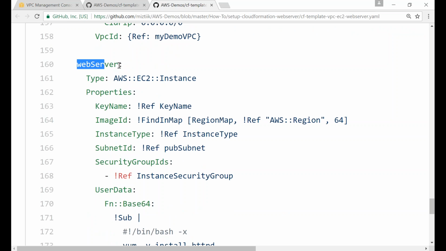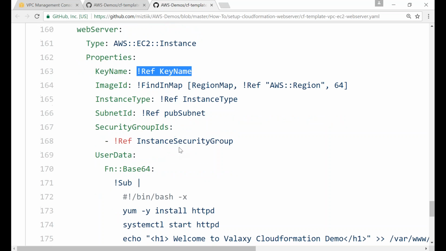And we are setting up our web server finally. So far we have set up the network layer. If you remember, we are building the stack one stack at a time, that is one layer at a time. So the network layer is completed, then we are going to come to the web server layer. And see, everything is referenced here. My key name is automatically picked up from the previous values the user must have chosen. And for image ID, it is picking up from my map.